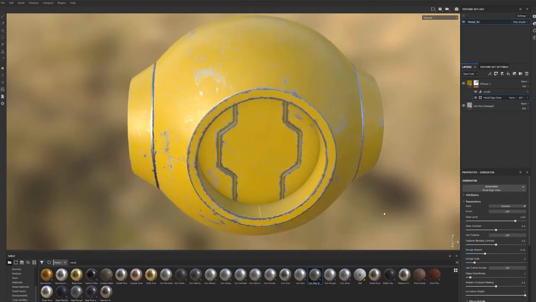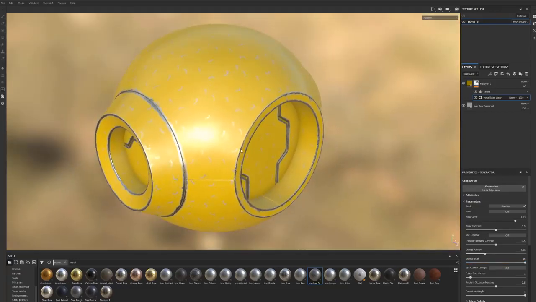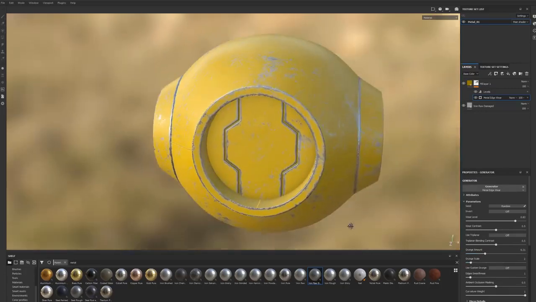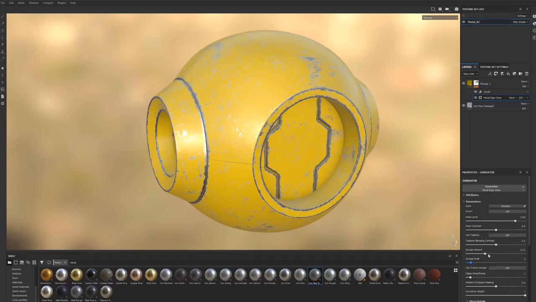I do play with this quite often, so sometimes I do want the grunge or the effect to be kind of large, because if you go really, really small, this is gonna look very, very repeated. You know, a lot of times I just kind of go for a larger grunge scale. But that's how you can control the level of grunge basically being chipped away at that paint.